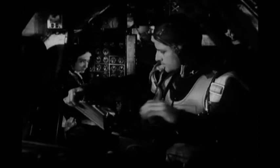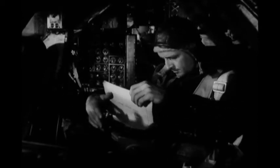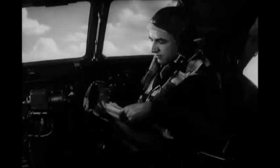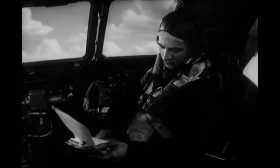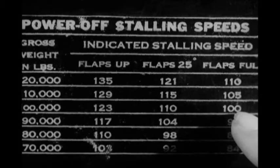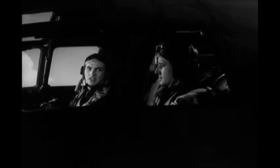He has calculated the new weight and center of gravity since you've used up a lot of gasoline by now. You should look the log over, but the co-pilot will check it carefully, examining the center of gravity and weight computations. The table on the instrument panel gives the stalling speed for the computed weight. The co-pilot tells you the stalling speed and also reports that everybody in the crew is ready to land.